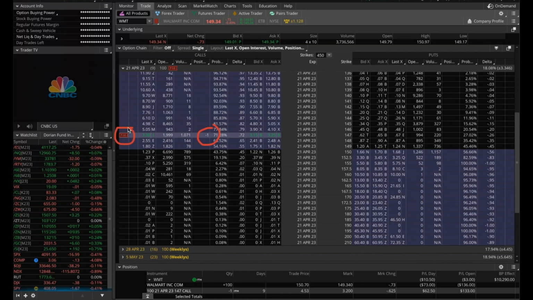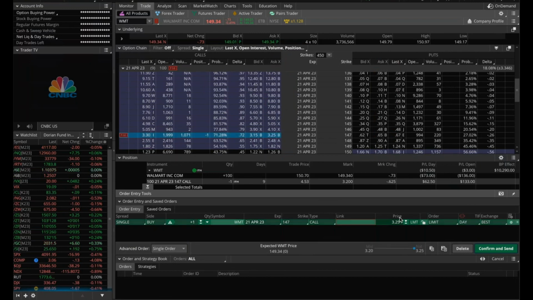So if I sold something to close it out, I have to buy it. When you click on the ask, that's when you're buying something, because I'm going to click on this ask column here. This is the ask column, and it's on both sides, as you can see. We're on the call side here. So what I would do is just click here, and I'm buying that back. And you can see it's the same as it was when we went through the monitor tab and did the right mouse button click to get the closing order. So same thing here. You just hit confirm, and then you can send. And then if you have to adjust the price, then you adjust the price. Okay? All right.